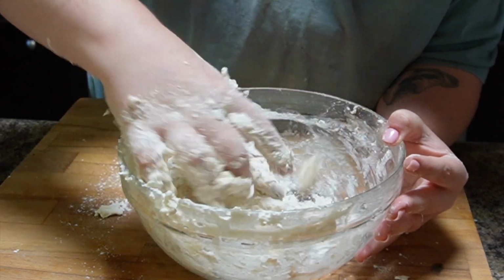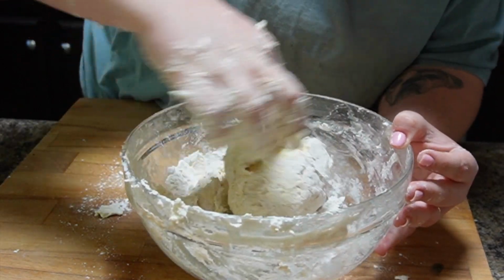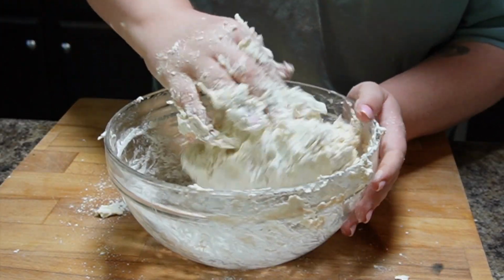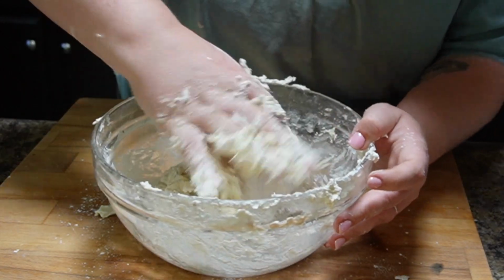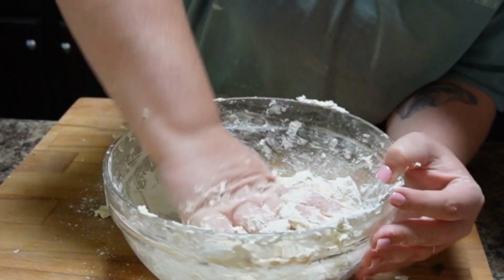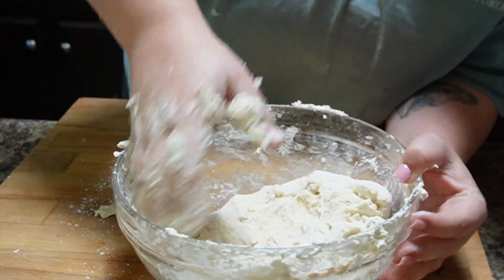I could have used my KitchenAid, but I didn't want to drag it out. So that's why I'm not using my KitchenAid. It would have been easier to mix this up in the KitchenAid though, I will say. And I wouldn't have gotten dough all over my hands. But that is what it is.